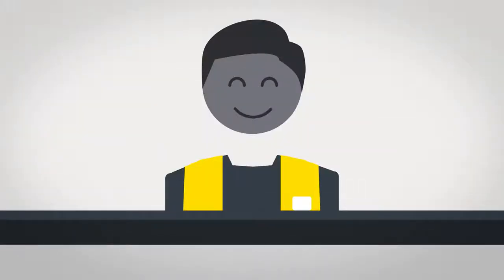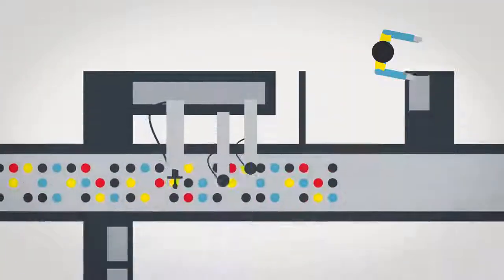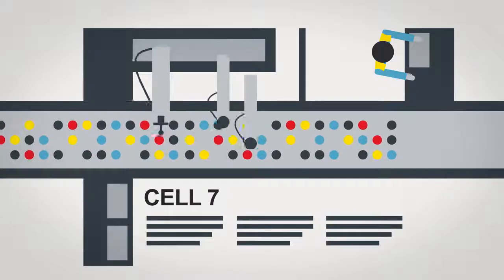Our widget moves to Lineside. Meet Danny, who's operating this cell. When he started his shift, he scanned the barcode on his badge to show what cell and equipment he's running.